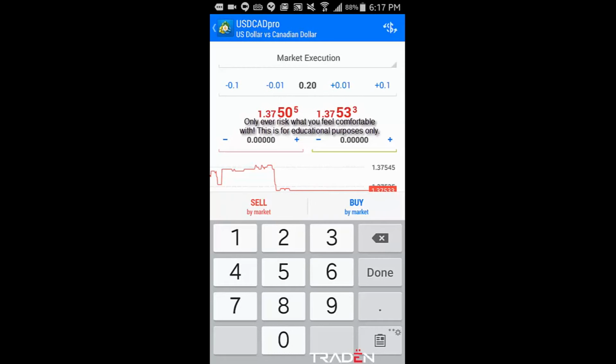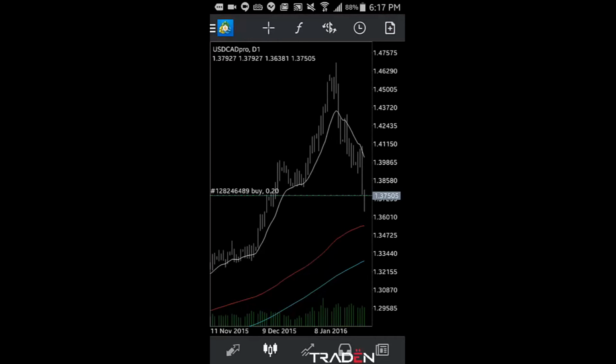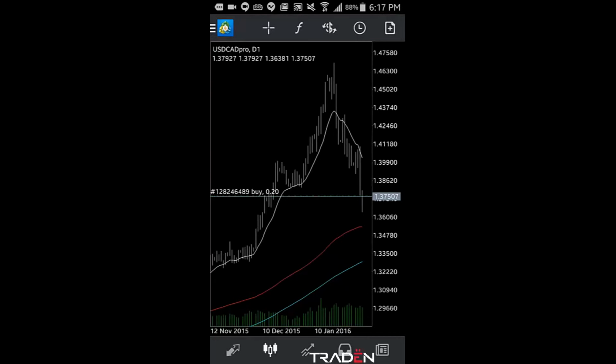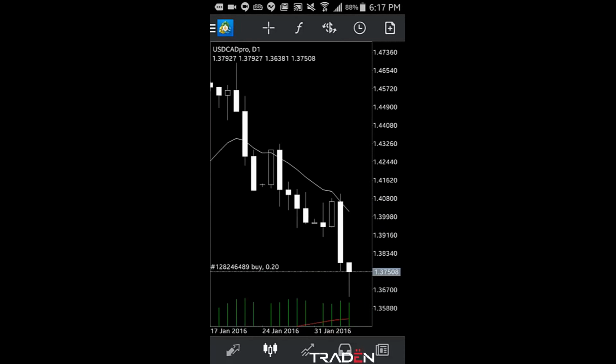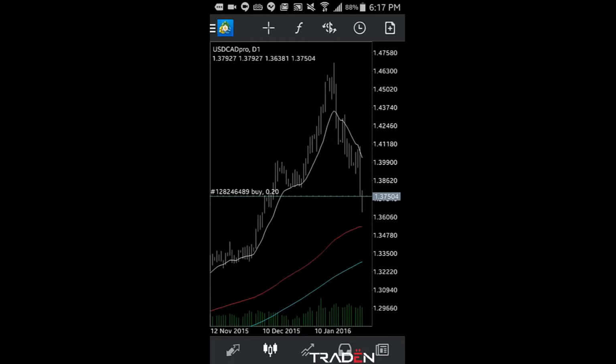And if you wanted to just execute right at the price, you just click buy or sell. So let's go ahead, we'll buy this. And now you can see we're in the market. And keep in mind, again, we're looking at the daily chart right now. It's a huge downtrend that we got going on. I'm not doing any sort of analysis on this. Again, it is a demo. I'm just showing you guys for the purpose of this video. So don't judge me based on any orders that are executed.